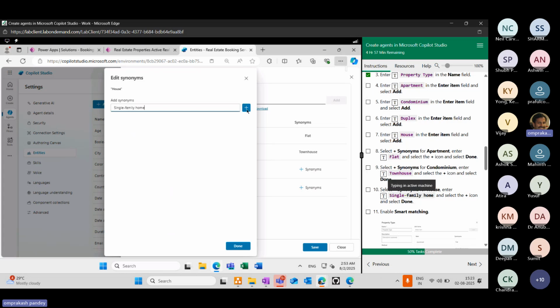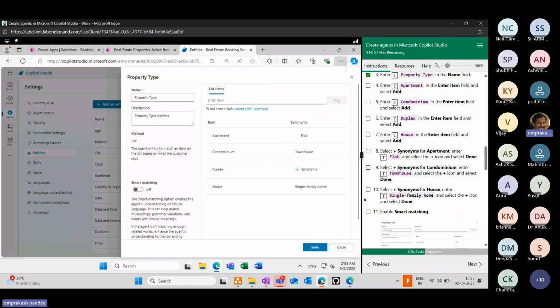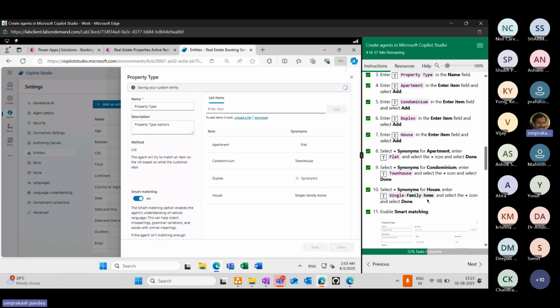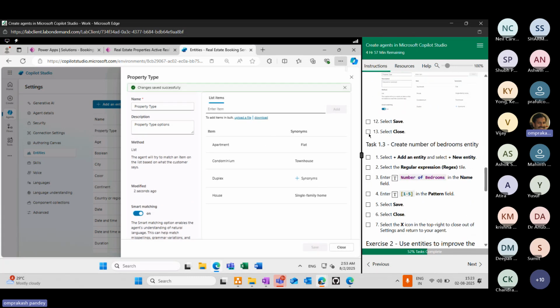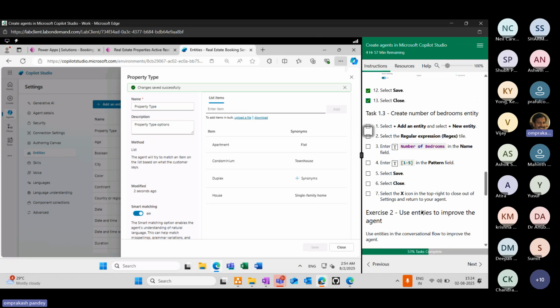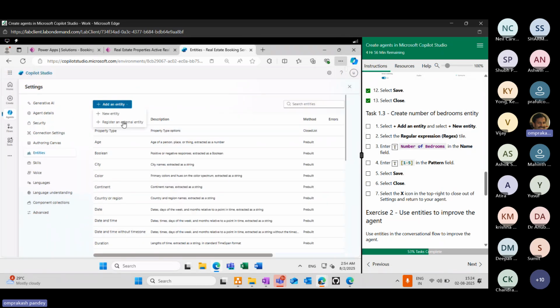Single family home, and as we discussed earlier, we will enable smart matching. So one custom entity is done.